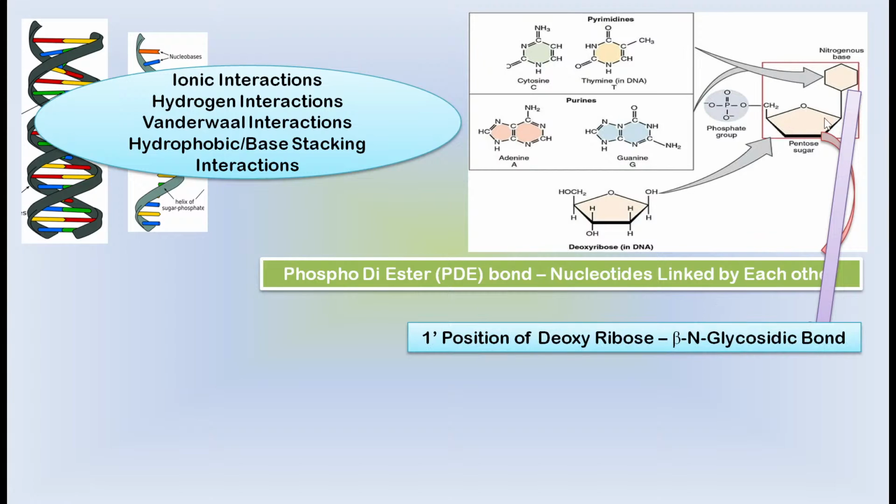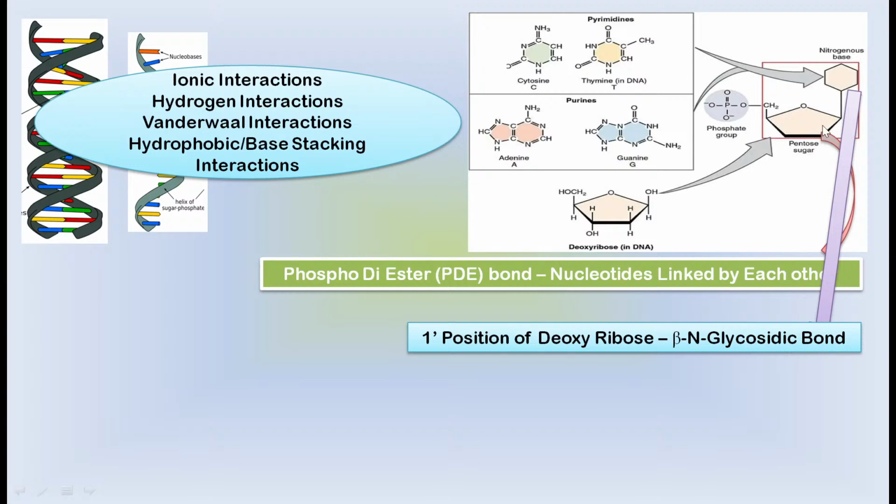And each nucleotide contains a sugar, a nitrogen base, and phosphorus, as I said earlier. The sugar and a nitrogen base are linked to each other by a separate bond known as the beta N glycosidic bond. Why beta? As I already told, the sugar present in the DNA is in beta form, and the nitrogen base is linked to the sugar through the nitrogen. So beta N: the nitrogen atom of the base is linked to the sugar. So it is known as the beta N glycosidic bond.